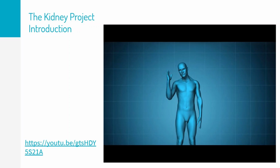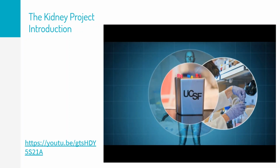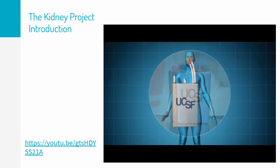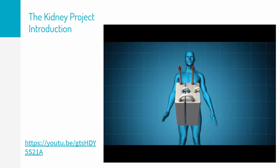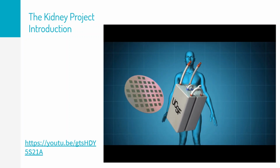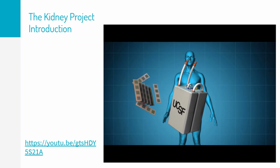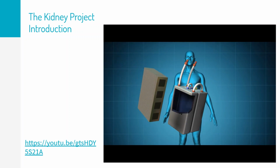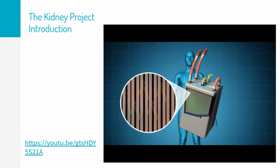Scientists at UCSF are leading a research project with partners nationwide to help these patients. They're working to develop a small, implantable device that replicates many natural functions of the kidneys. Super-efficient membranes, created using silicon nanotechnology, will filter toxins from the blood without requiring pumps or electrical power. While a bioreactor containing specially engineered kidney tubule cells will perform other renal activities, maintaining appropriate water volume in the blood, electrolyte balance, and metabolic functions.